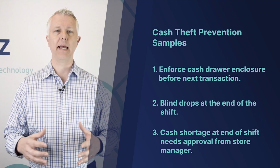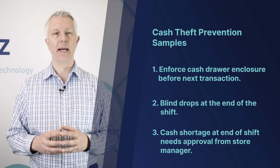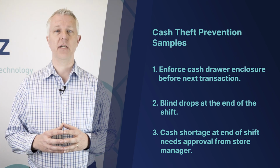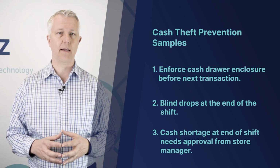But in many cases, if an employee is trying to pad the cash by getting cash for extra transactions, then if you give them the report at the end of the shift on how much money is in the drawer, they take the extra money and just stick it in their pocket. Again, we won't talk about all the different methods and educate employees, but we do want to make sure that we give you the tools to be able to find these things.